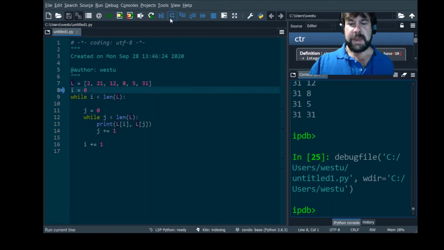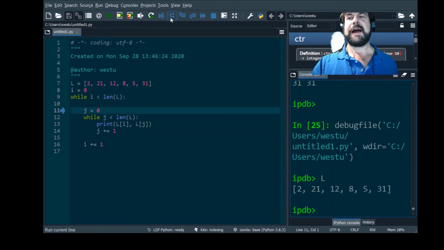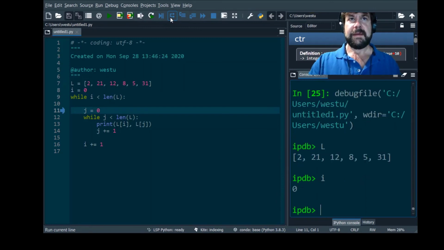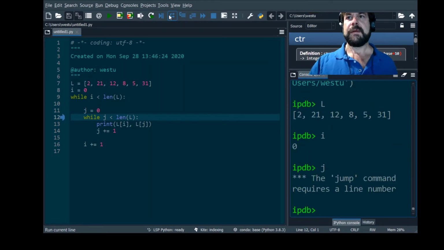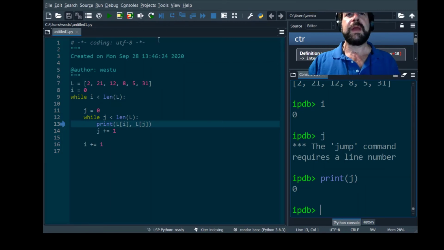Okay, so now we have our L, and we have I as 0. Now we're going to set up J to be 0. And now we'll start walking through, L sub I, L sub 0, and L sub J, L sub 0.